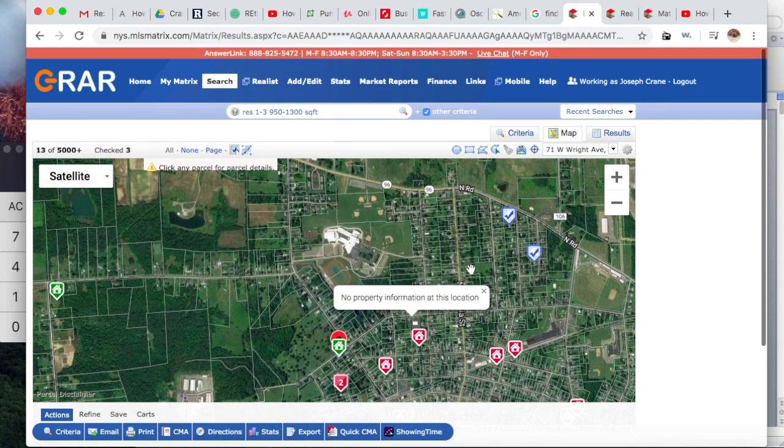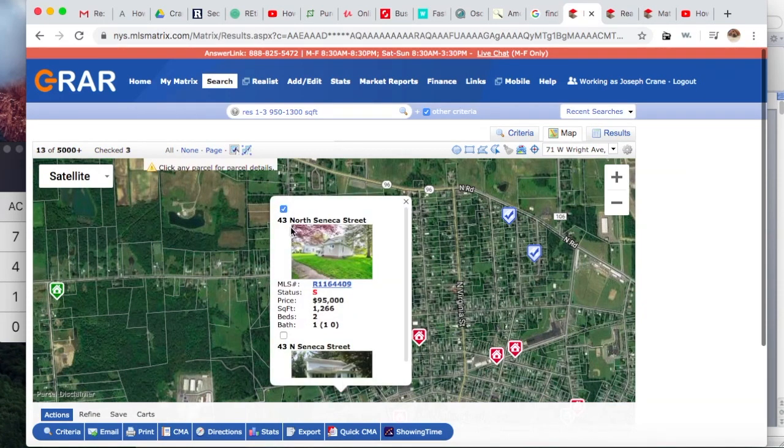So now we have our 3 properties. We've taken 2 that are slightly outside of our neighborhood that we wanted, and we also selected this one here, 43 North Seneca Street. And the only reason that I did take this one is it is within the neighborhood. Square footage is very similar. Beds are 2 beds, which tends to be like its own sort of niche market. It is a Cape Cod, which isn't ideal, but we're getting as close as we can. Again, this is a gray signs here.